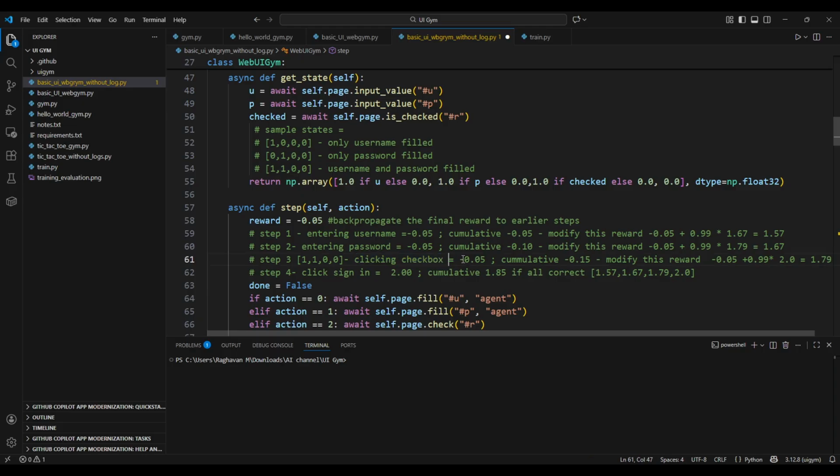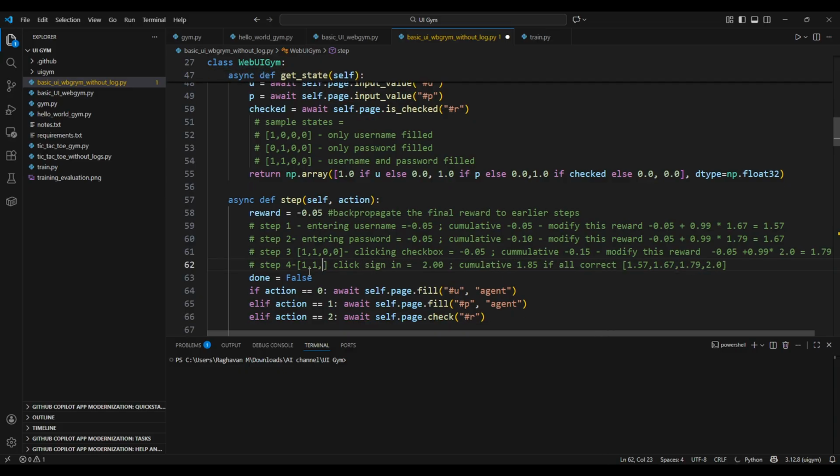So even then it gets a reward of -0.05, and we keep adding that to the cumulative reward. But when the agent decides to click the sign in button, it will get 2, and the state is 1,1,1,0, which means it has already pasted the username, the password, and also clicked the checkbox. Cumulative is 1.85 because 2 minus 0.15.